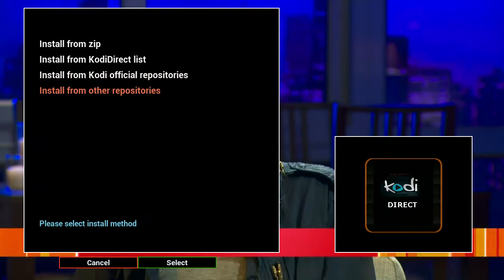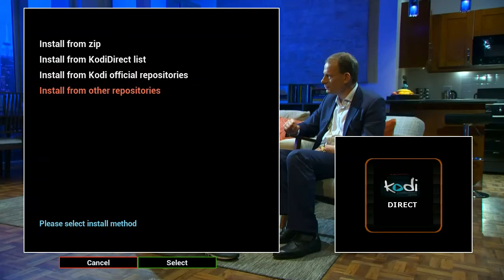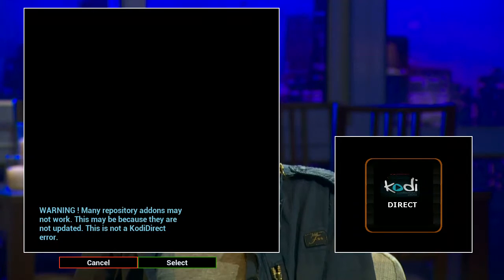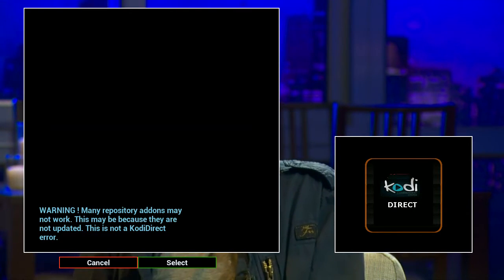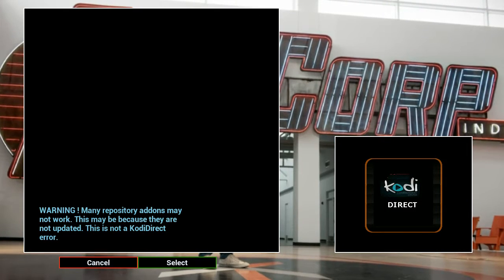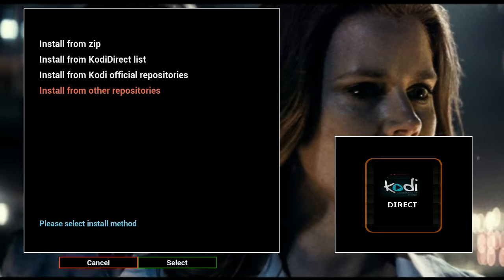Now, this is where I get my crash point. When I go install from other repositories, it crashes. So we'll give it a whirl, because there's no point hiding the fact if it crashes, but it hasn't crashed so far. But again, there's no repositories in here to upload, so we'll just press the red cancel. So it looks like they fixed that, but anyway, we've actually installed Exodus.